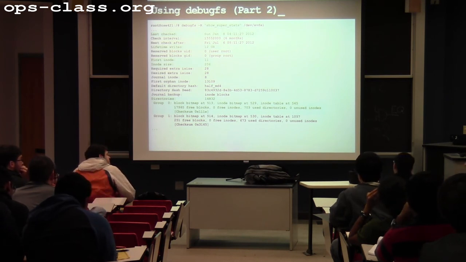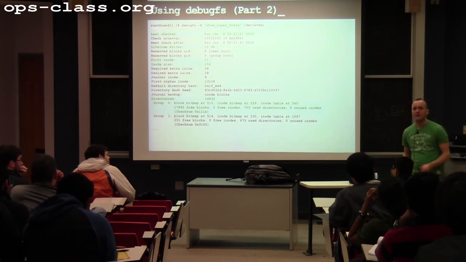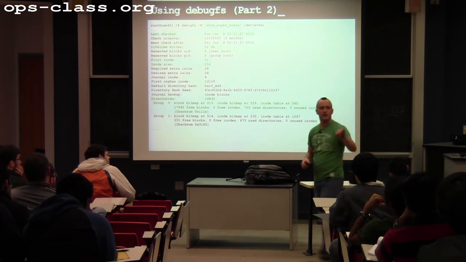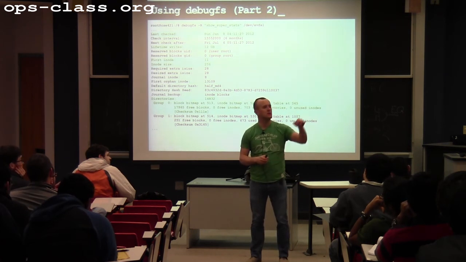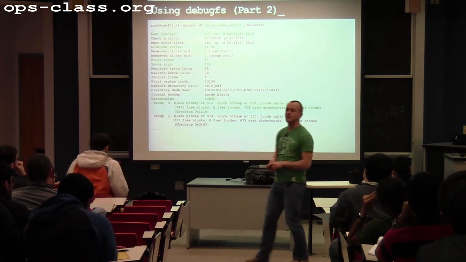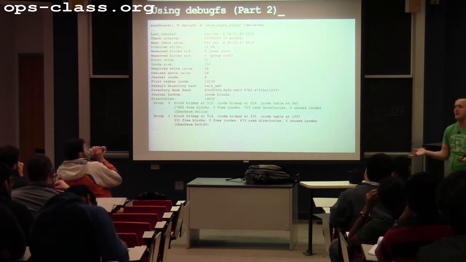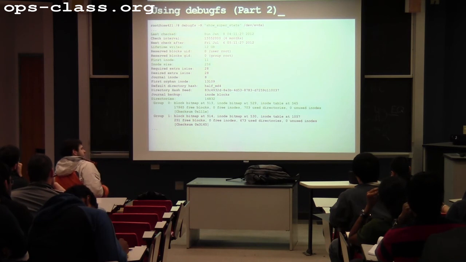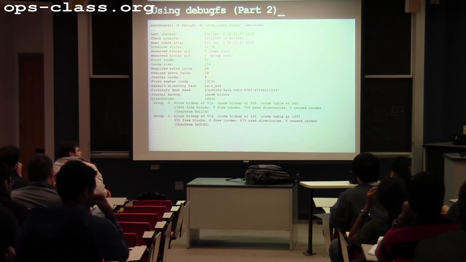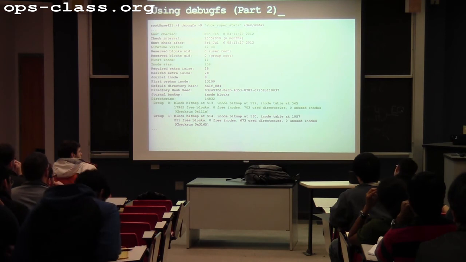Yeah? Where does it store the actual strings that make up files? Where are the strings that make up the actual file names stored? In the directory. Right, the directory data structure is set up so that it can map arbitrary length path names, there's probably a maximum, right? But arbitrary length strings to inode numbers, right? Yeah. So that data structure, I actually don't know what data structure is used for that, but there's a little bit of complexity to it. It has to be able to deal with arbitrary length paths. And you want it to be compact, too, right? I mean, I don't want to allocate enough space for the longest path name I could possibly have in every directory.